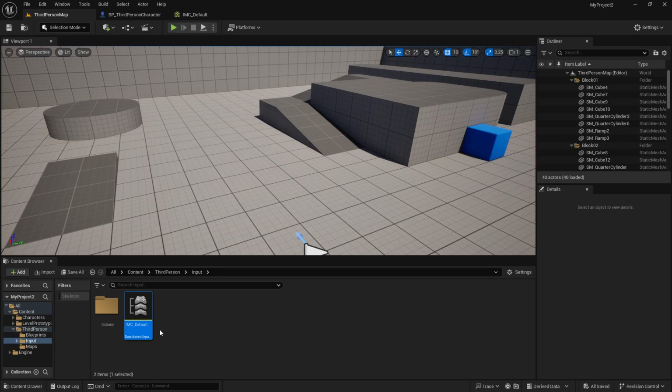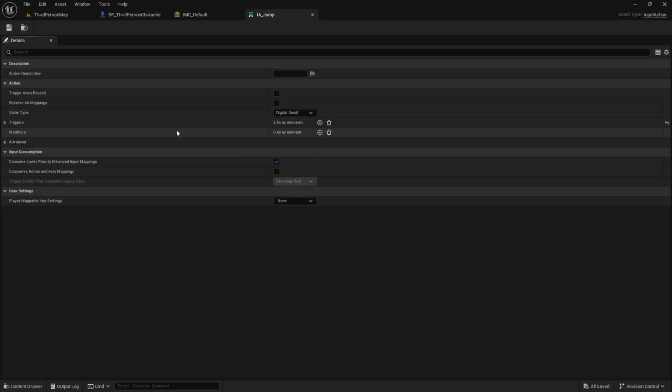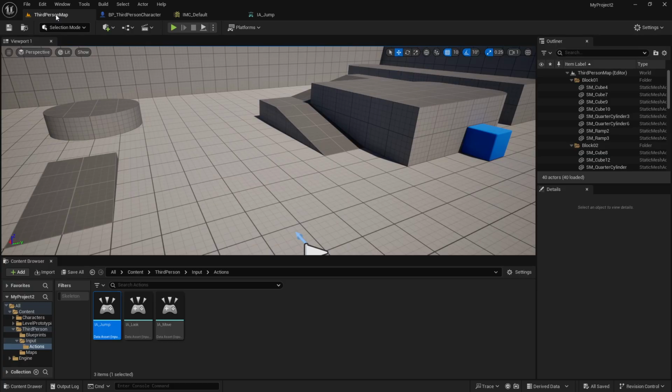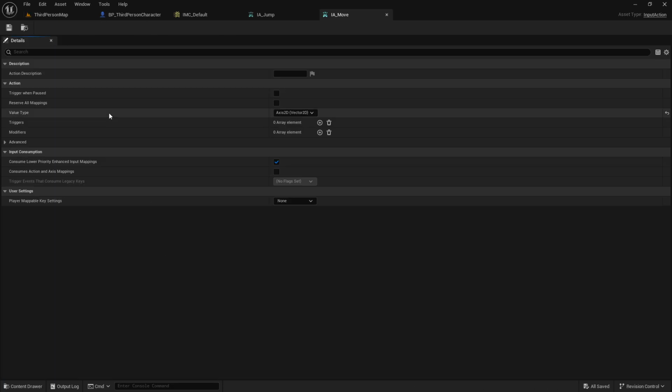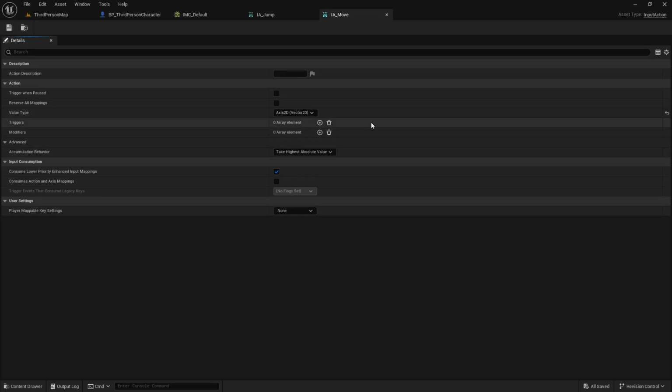So this is how we'll do things. And again, we'll do this in a different video. Actions, well, this is the jump. So again, if I look at this, what happens? Let's have a look at move. So input action move. The value type is on an axis, vector 2D. Okay, so what happens? Well, basically, it's going to move either plus or minus as a result of this on this 2D vector. So this is where we can start to set what happens.